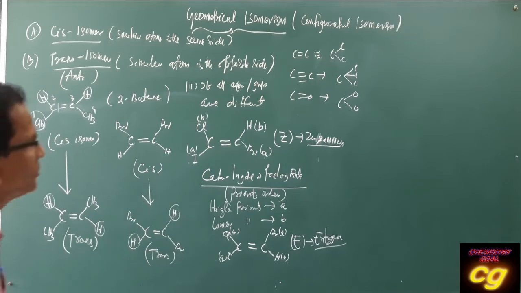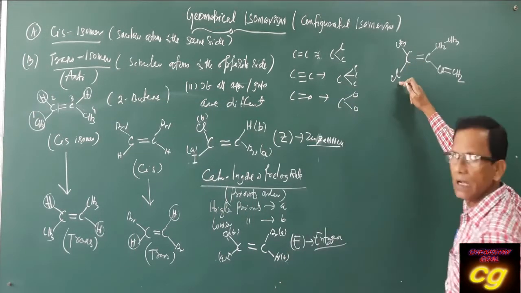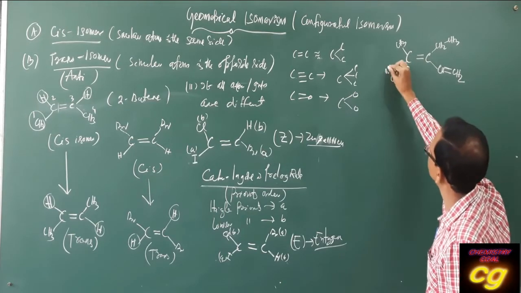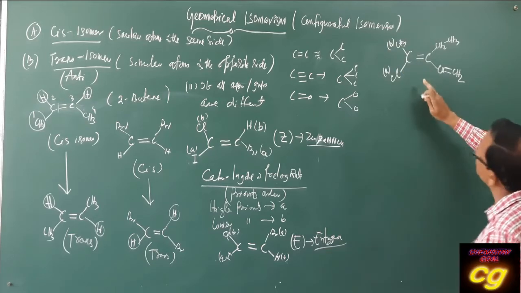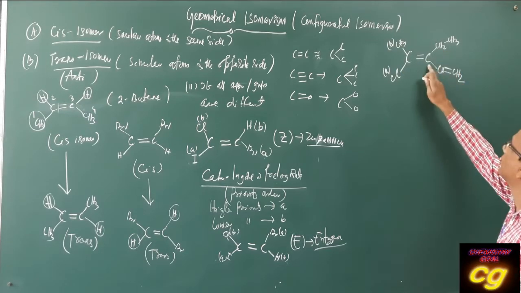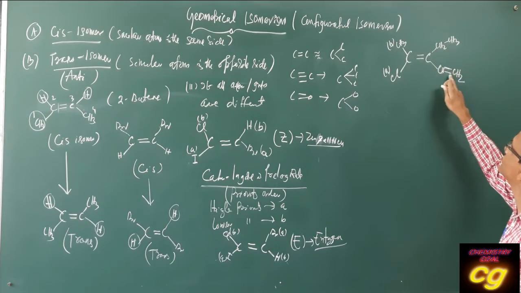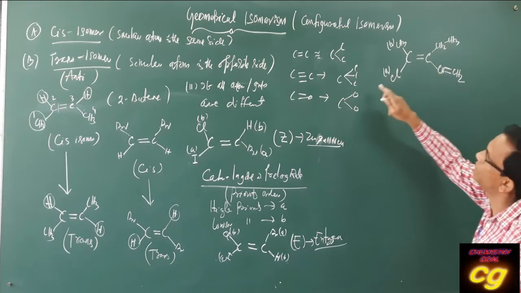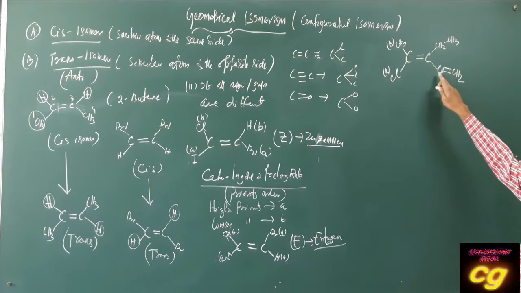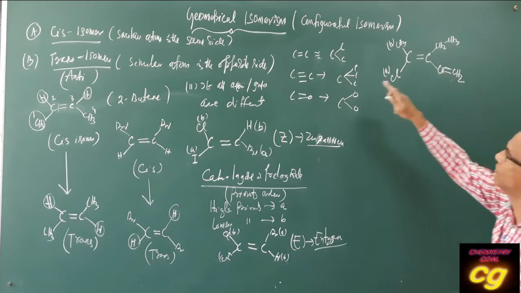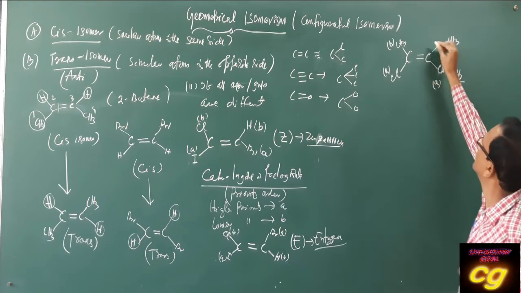We can take one example for this. Here on the left side you see chlorine, higher atomic number, A, then carbon, methyl, B. Here you see carbon attached to carbon, here carbon attached to carbon, but this carbon is attached to one directly, while this is a double bond, so it is considered as C attached to CC. Already I have told you double bond means C attached to CC. Here C is attached to 2C because of the double bond, but here C is attached to 1C. So it will be A, it will be B.